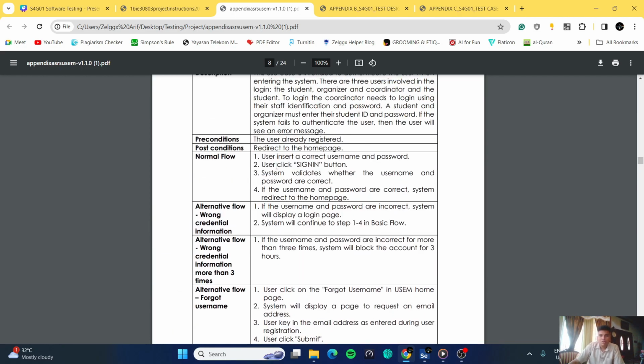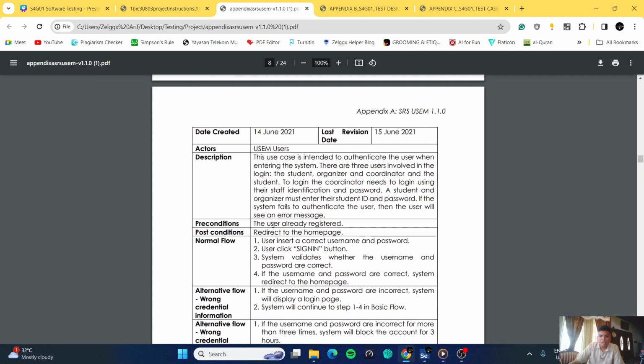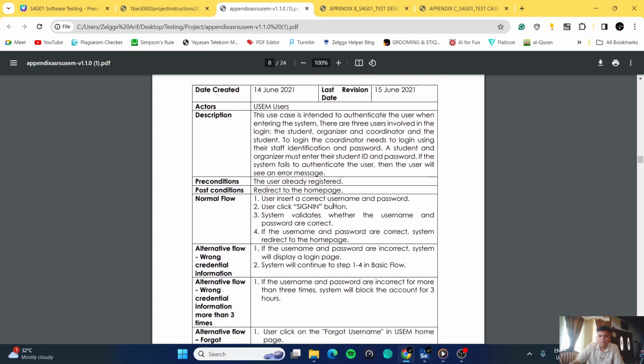So actually, the sentences inside the flow we can set as the expected result in the test case specification. As we can see, when the user inserts the correct username and password, this will be the input in the input section inside the test case specification, and the expected result is the system validates whether the username and password are correct.